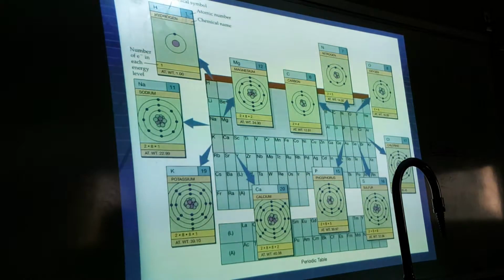So if you have the same number of electrons as you do protons, remember electrons are negatively charged and protons are positively charged. So for instance, if you've got a carbon atom and got 6 protons, that adds up to a +6, doesn't it? And if you've got 6 electrons around the outside, that adds up to -6. And so you were talking then about the neutral element. A neutral element is neutral charge-wise. It has the same number of positives as negatives. And that's what makes it a neutral element.